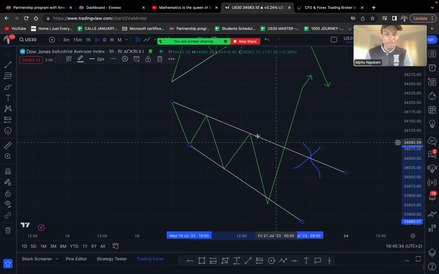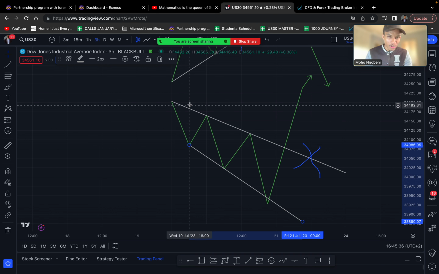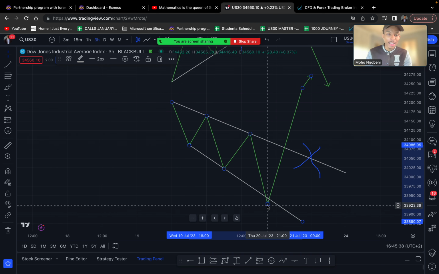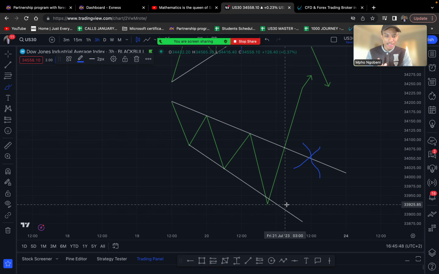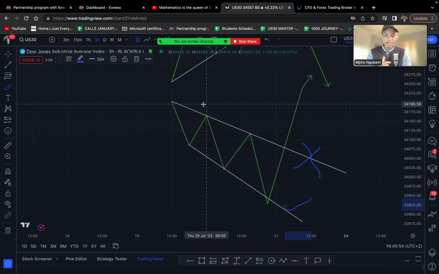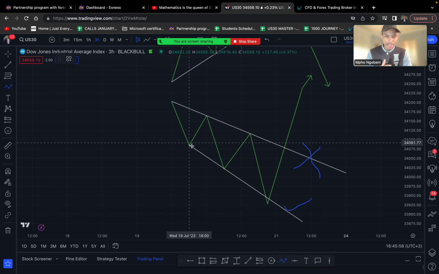I'm not saying this is not going to work. So you entered there, yes, you got your sell, which is good. You caught it, but we want the big one. We want the big movement. So this one is correct. This is the correct way of drawing a trend, because as you can see, it created lower lows.